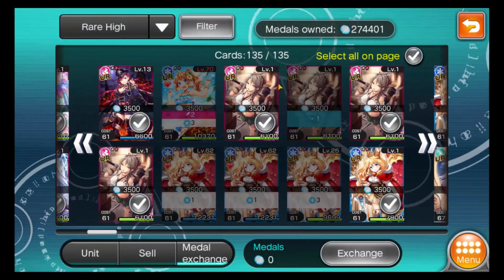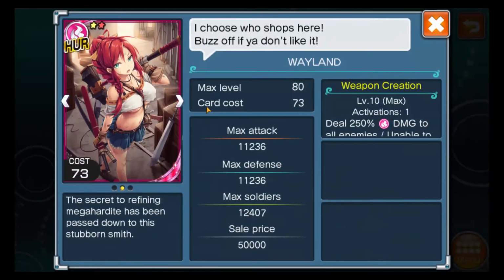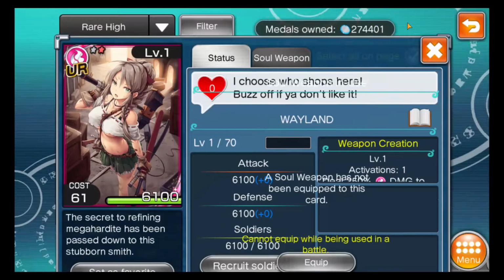Essentially, that's just like if you take these 2 cards and then you evolve them, so you take 2 of those cards to make this card. So these cards, you can get them, evolve them to make a better card, and then awaken them, and then amalgamate them to make a super ridiculous strong card. So it is good to collect them, I guess.